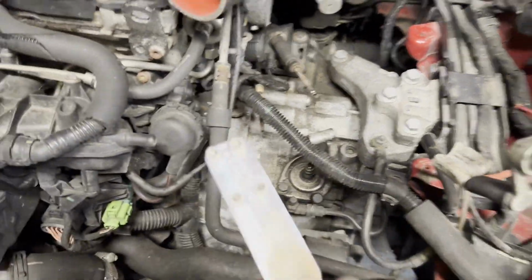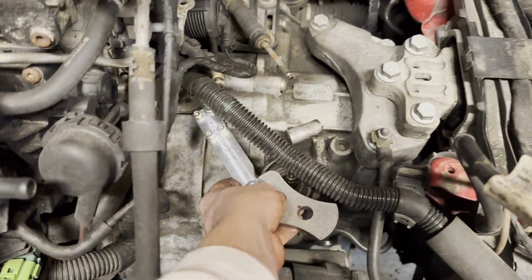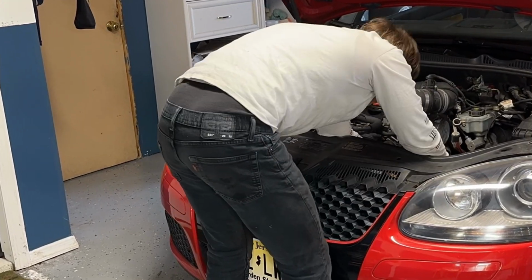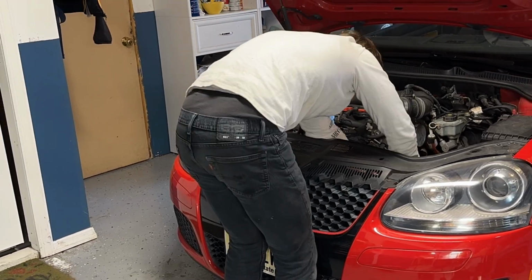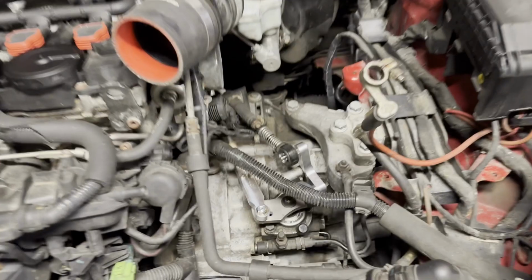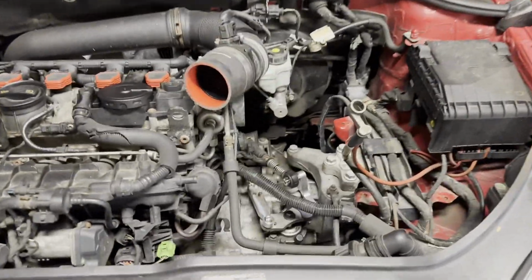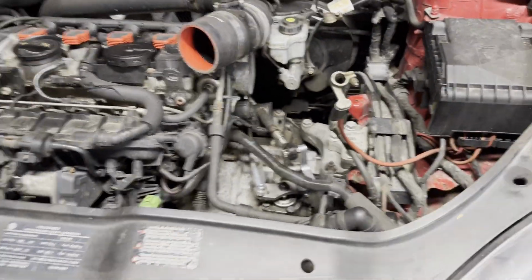Everything's out. We got the short shifter installed. Got a couple more pieces over there. It's gonna slide in right here. And our side to side's gonna come in right there. All done. Gonna put everything back in. See how it feels. Pretty easy install. Say like an hour, 2 hours to do. Not bad.